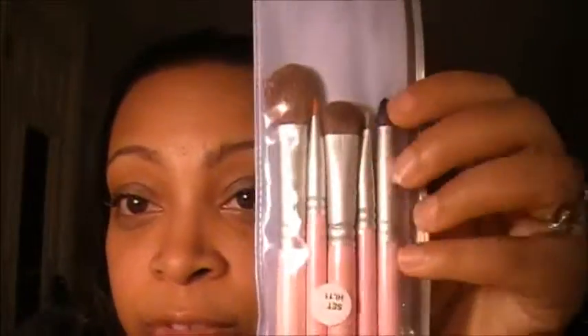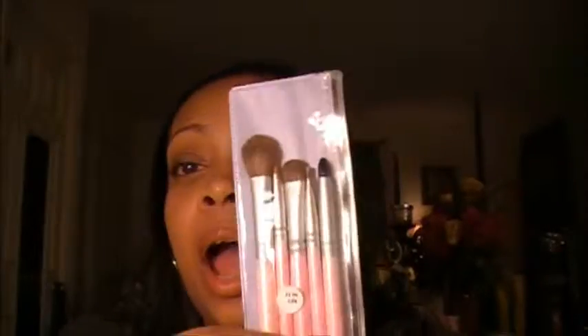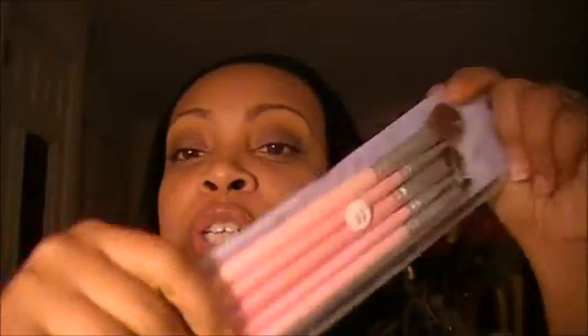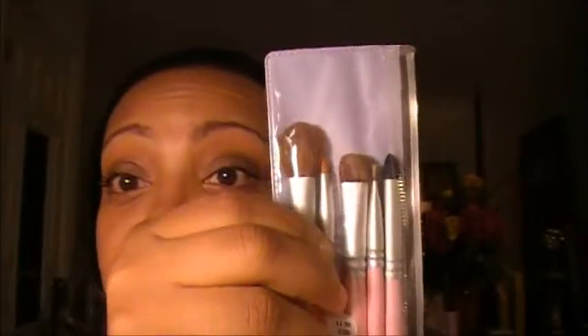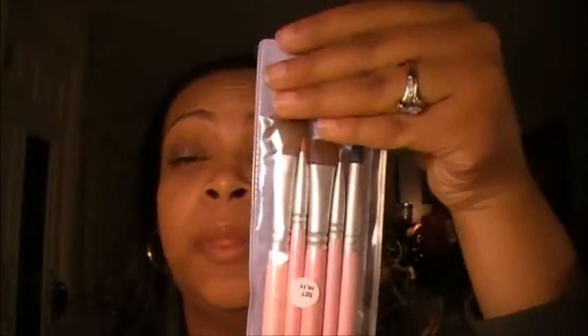If you're into buying a brush set, another one I had the pleasure of trying is the Crayon brush set — specifically the five-piece eye kit. I actually got this off of Hautelook, and I'll link that below. Hautelook does flash sales so you have to be fast to catch items. I'm really loving the big fluffy eye brush for blending. It comes with a liner brush, an eyeshadow brush, a lip brush, and a pencil crease brush — and I got this whole set for eight dollars. It's one of the most inexpensive sets I think you can find.